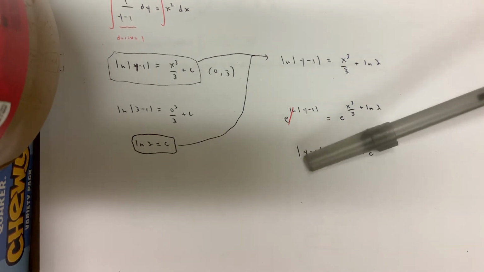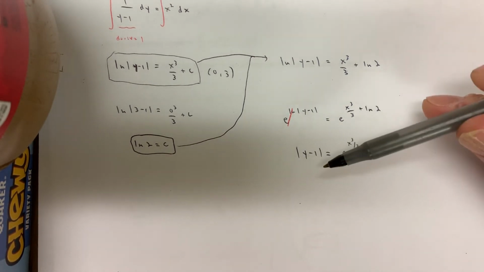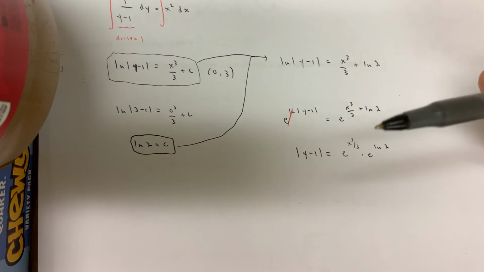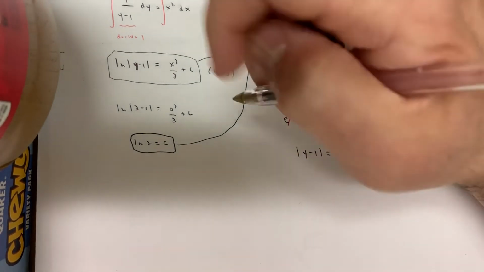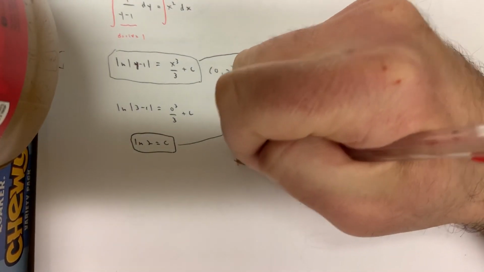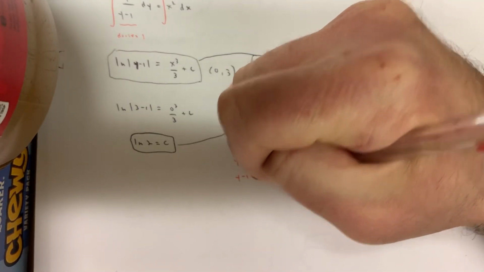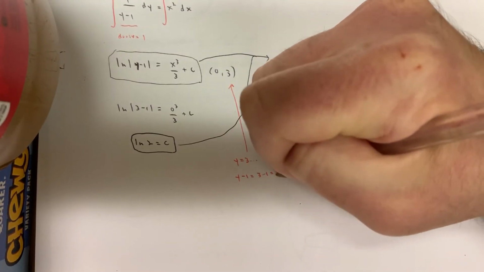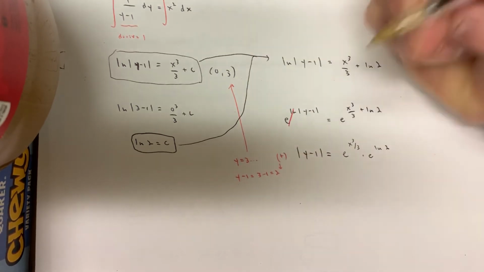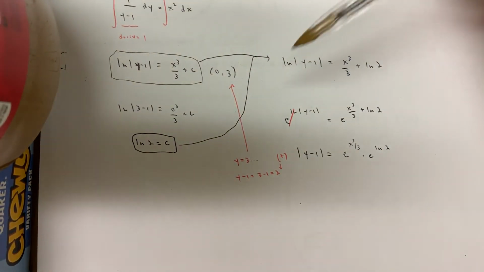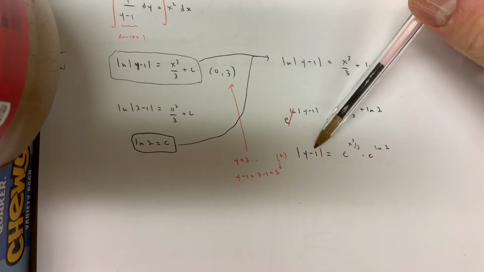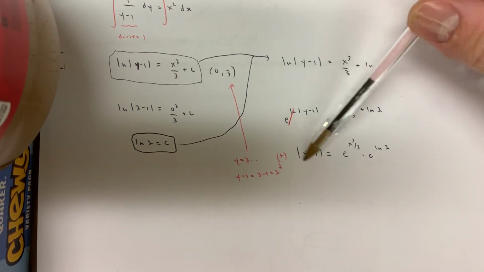And now this y minus 1, you need to consider whether it's positive or whether it's negative. Remember y is equal to 3 here. So if y equals 3, that means y minus 1 really equals 3 minus 1, which equals 2. That's positive, okay? So it's not always just about what y is equal to when you're taking the absolute value. It's whatever's in the absolute value.